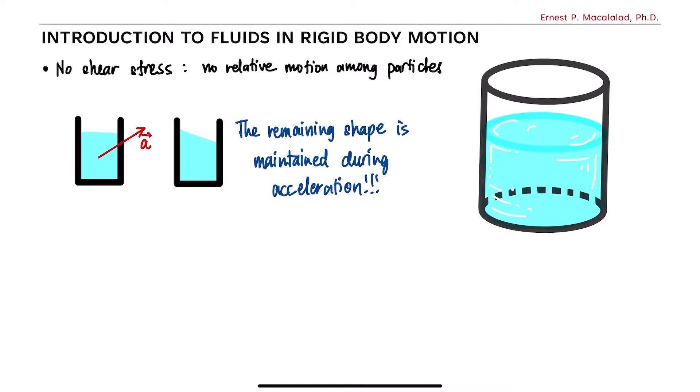So what will happen here is that we're going to consider rigid bodies that contain fluids, and we will consider four situations. The first situation is how fluids behave when the rigid object is at rest, so for example, a glass of water on top of your table right now.